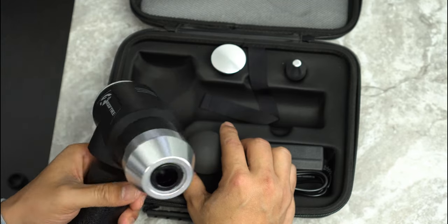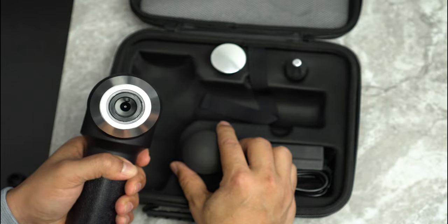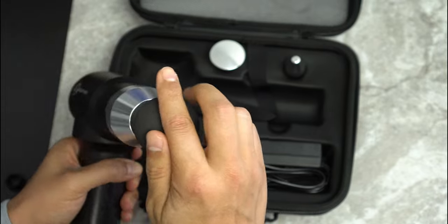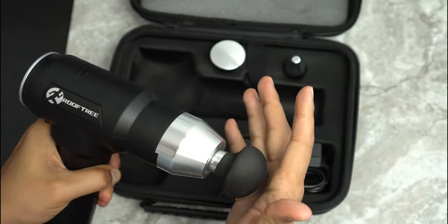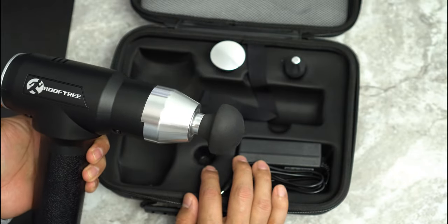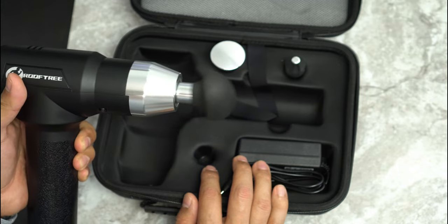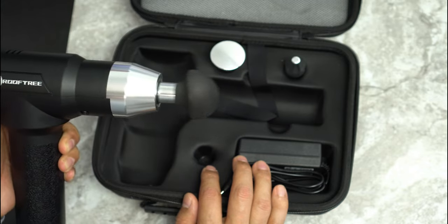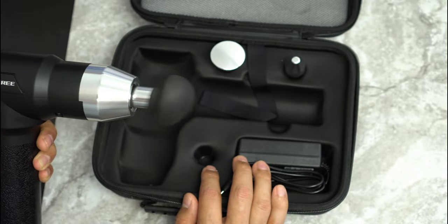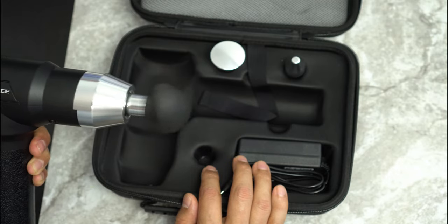Now, when you pull this out and want to look on the inside, there's nothing obstructing anything. This thing simply just goes on here, you put it on, push it through, and it's good to go. Hold it down for 2 or 3 seconds. And it's just going. Again, hit the button once, intensify it. Again, intensify it. Again, intensify it.